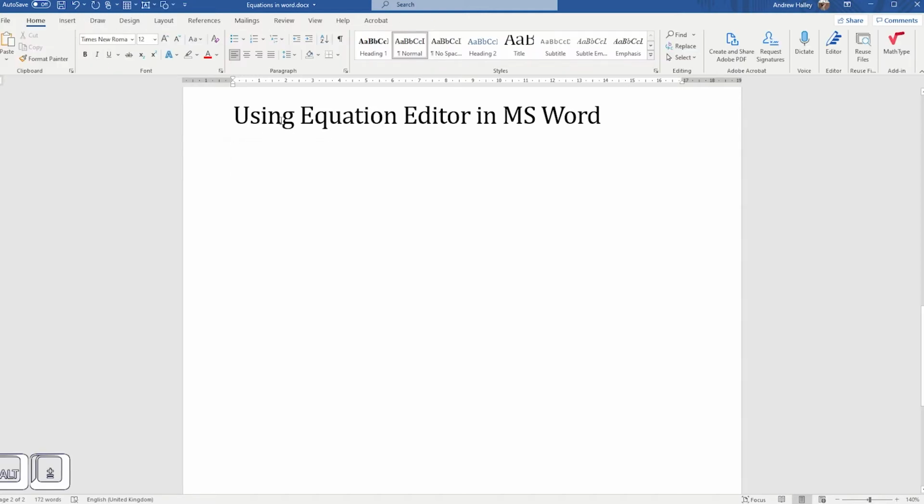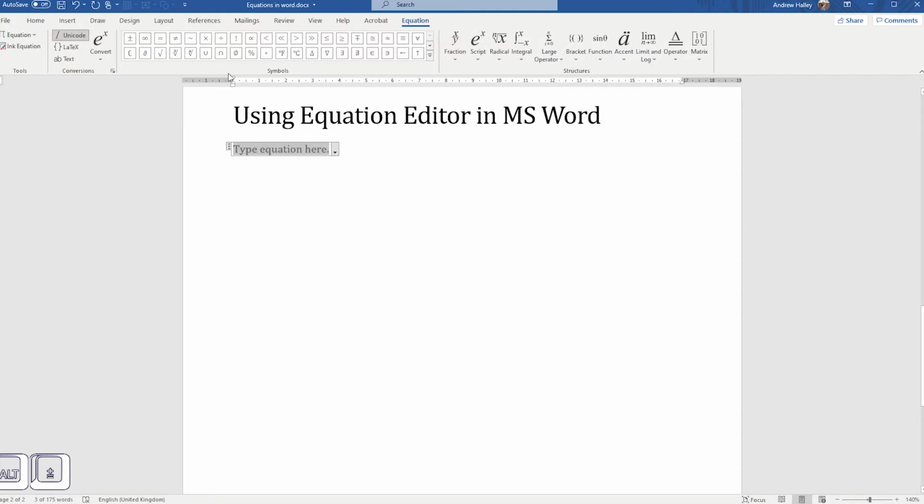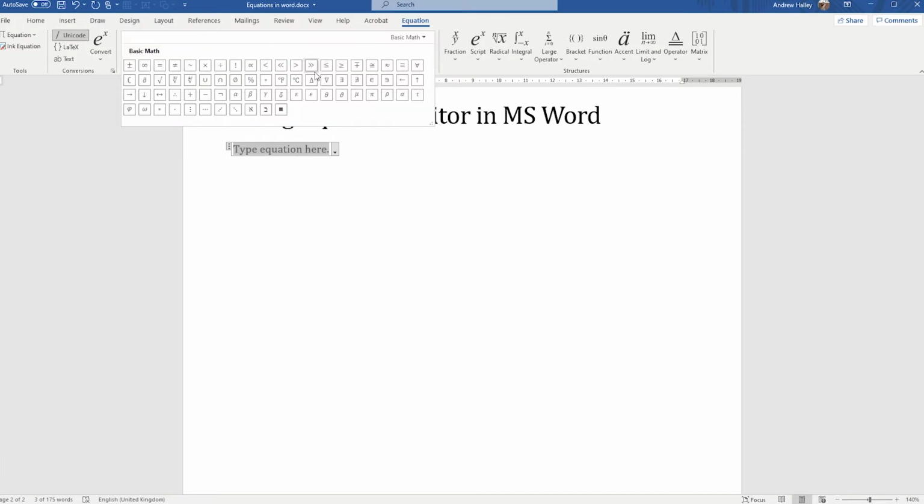Okay, so let's not kid ourselves. You can do a huge amount in the equation editor by carefully looking through all of these options up here in terms of the different accents and radicals. You can use these fractions here. And here, if we click on this drop down, we've got a whole bunch of symbols, alphas and betas and thetas and pi's. So it's fairly extensive. We can get through. There's my degree symbol.